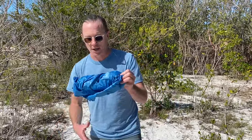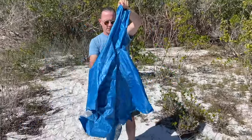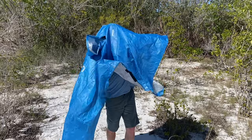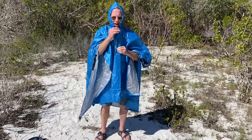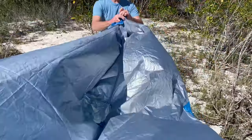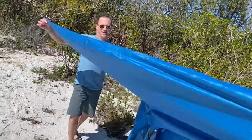This thing is huge and very warm because it's nylon — you can get a sense of how big it is. Let me jump inside it. It's got grommets on all four corners so you can pull it amongst some bushes or trees and turn it into a shelter. The sun is brutal today, but thanks to the GoSun poncho I've got myself some shade and I don't have to be subject to its brutality — I can just chill right here next to the beach.